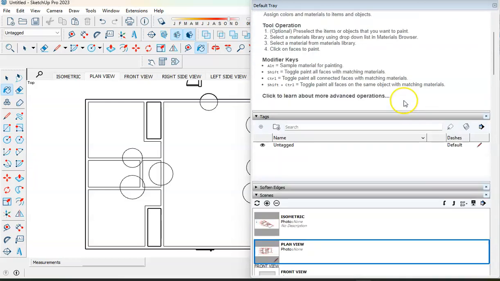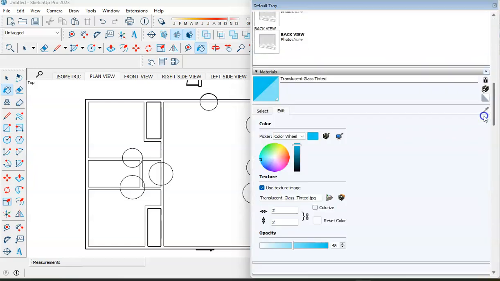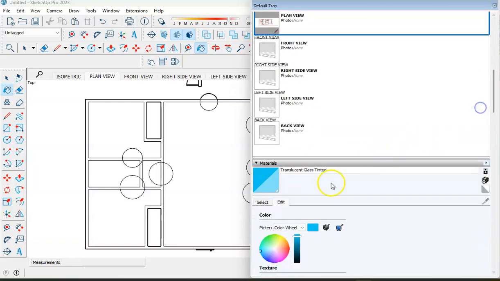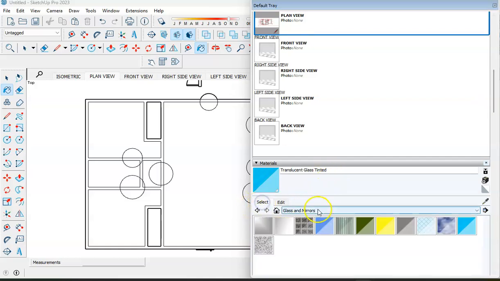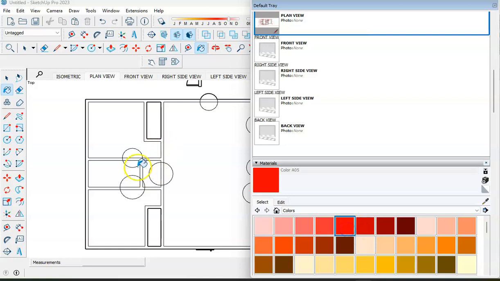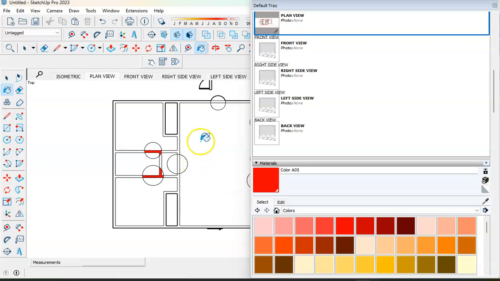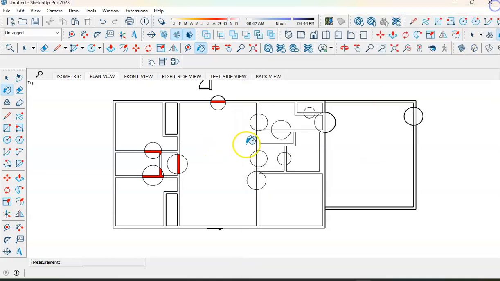if I can find my paint. So we definitely want a door there, there, there, there, there, there, there.